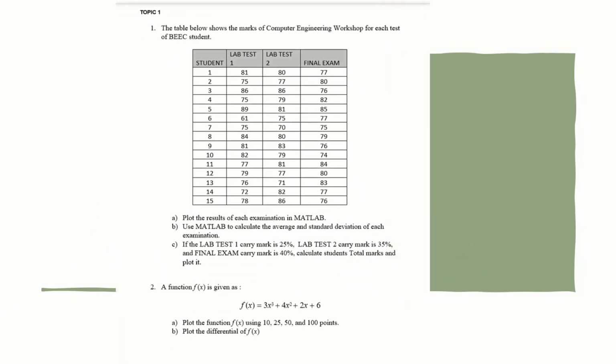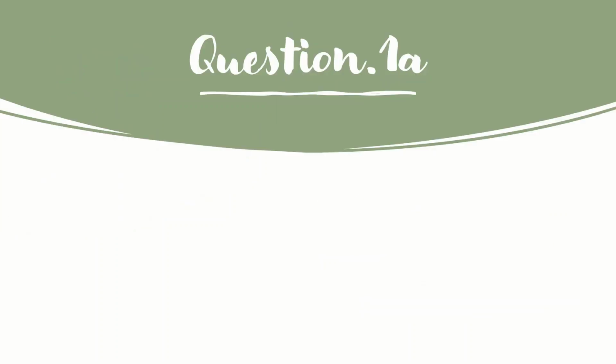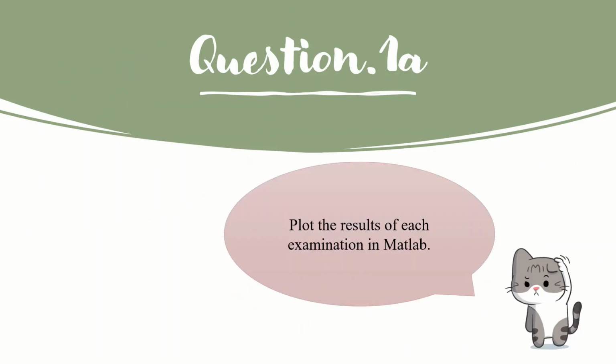Topic 1. In this topic 1, we are dealing with marks of students for 3 tests and involving calculation and graphing. Based on the data given, it's about student number 1 to student number 15 and their corresponding result. For our first task, plot the result of each examination in Matlab.